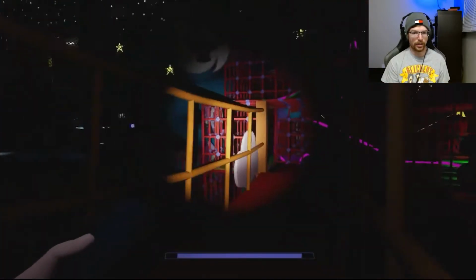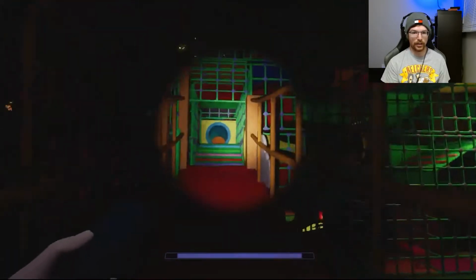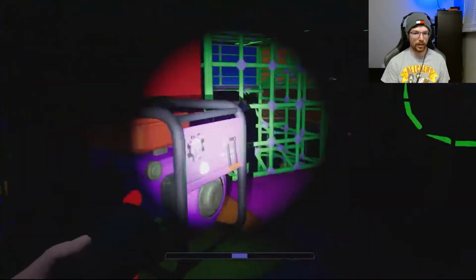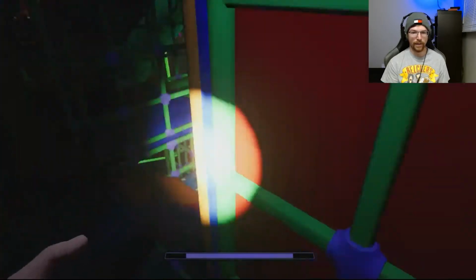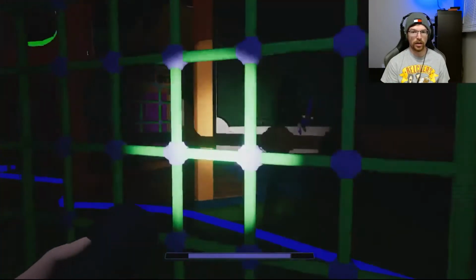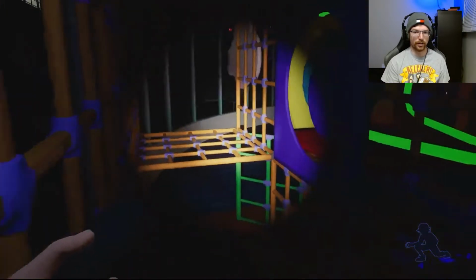Gosh dang it. Oh my god, I don't like how close he sounds. Yeah, he's gonna get up here. I need to find another place to be. Preferably where there's green wiring. Yeah, I already got that one. I need the gosh dang green one. Bad children must be found. Yes, they must, but you don't need to find them right now.